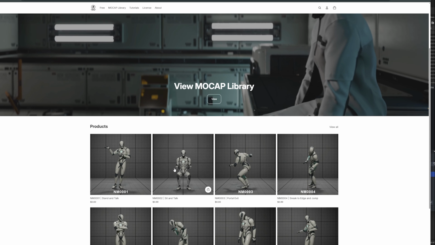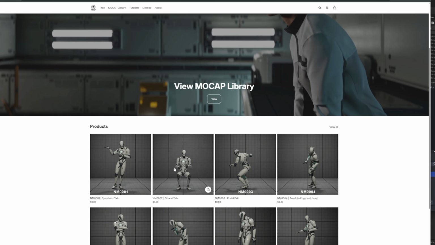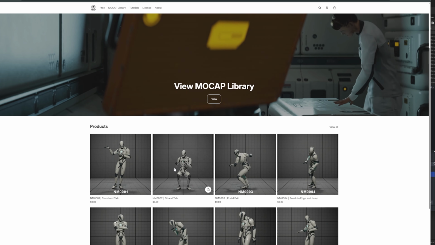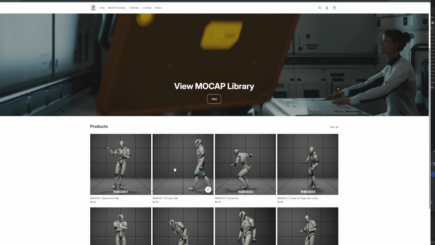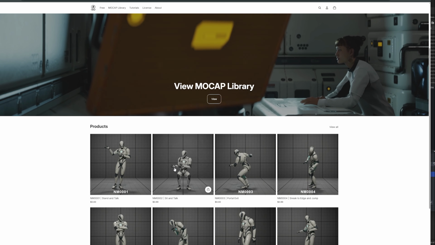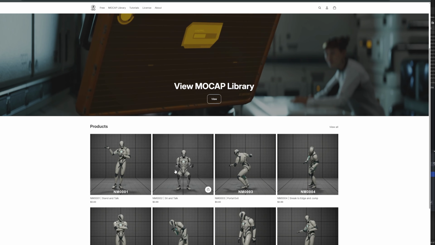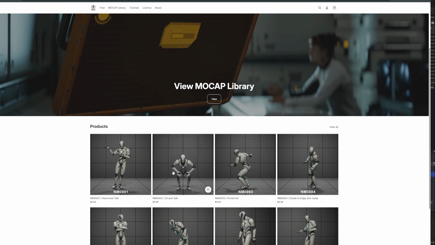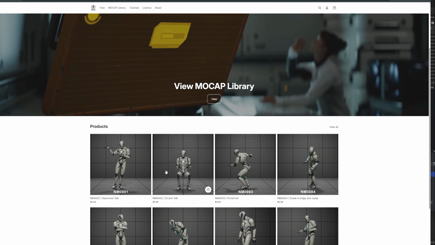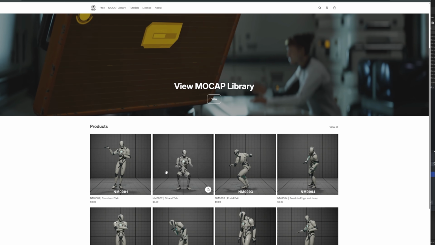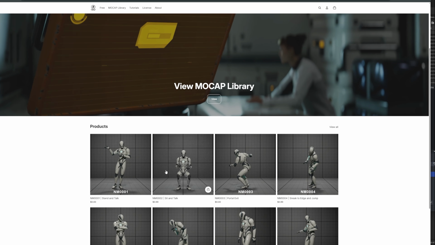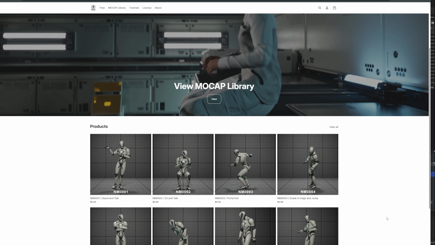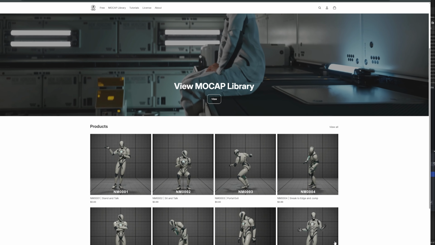One of the things that I do like about these animations that is different from the other animations that you can find on Fab is they are not gamified. For some reason, these animations do look a little bit different. So can these be used for games? Of course. You can, as you can see, they work perfectly with the mannequin. They're very easy to retarget. He has some videos about how to do that in Unreal Engine. So yes, you can use it for games, but they are not in a loop as far as I know.